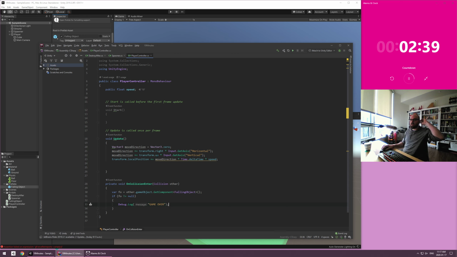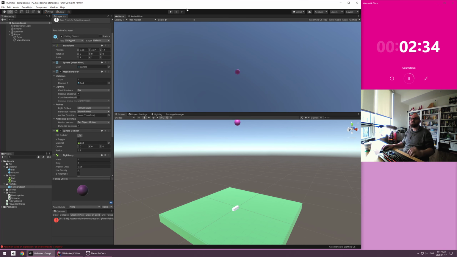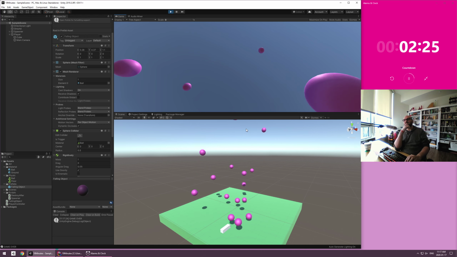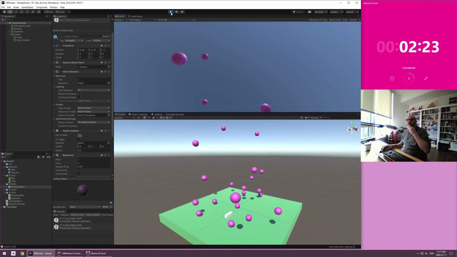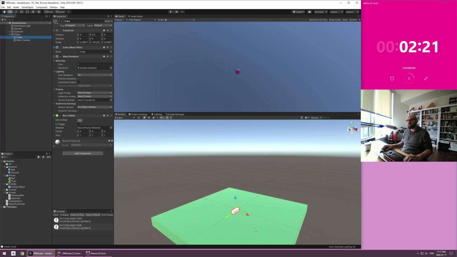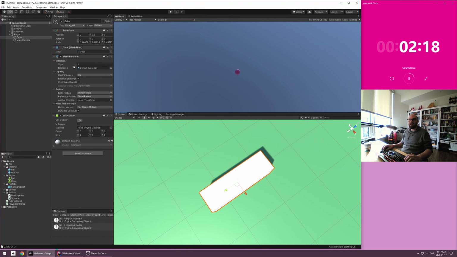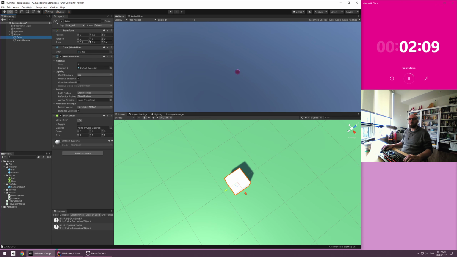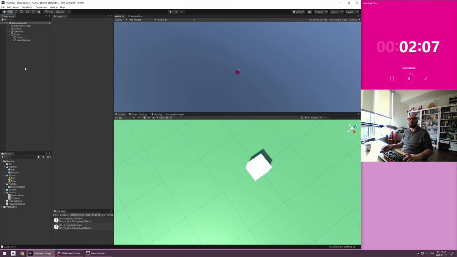There we go. Okay, so now that should debug log down here in the console if we hit a ball. So let's see if that happens. It does happen. Okay, but my body is kind of a weird shape, so it's happening at a time that doesn't make much sense because my head, yeah, this cube should be about the same size in all dimensions, right? And the camera should be right dead in the middle of that. So there we go.